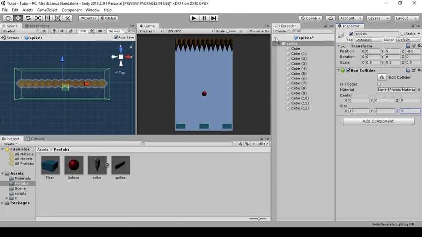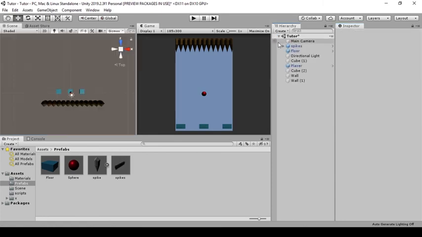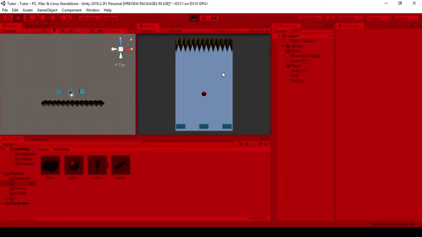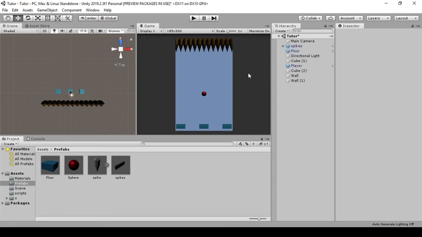So let me go back now into my game. Let me save this and go back into the game, and let's play it and see if it detects collision. You can see it's detecting collision, which is what we want. So I think this should be okay now. So we've done something at least for today's video. I've shown you how to model a simple dangerous game object for our game, and we got to put it together. I think this should be the end for this video.